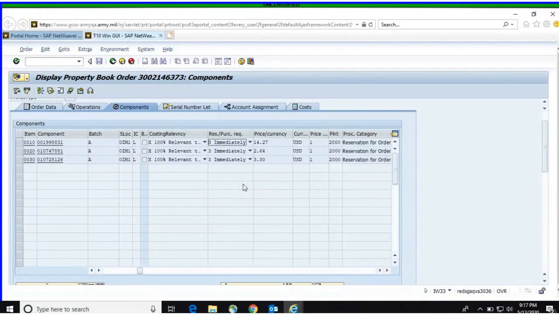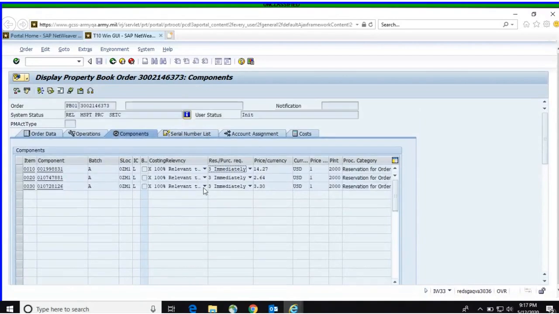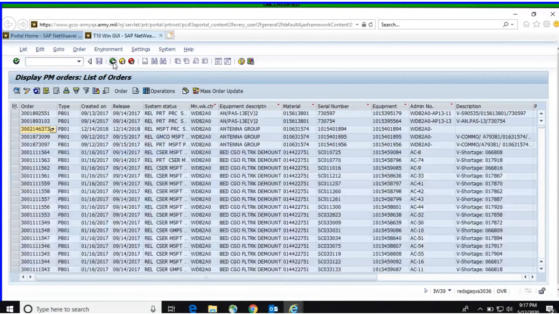So ultimately what I'm trying to do here is show you, hey, for this particular work order, we have 3 components identified as short, and then we can go to the Reservation Purchase Request column and see the state of those components. I say again, before I move on, we would have to go to other reports in GRME to determine whether or not those items are sitting out there on a valid requisition.